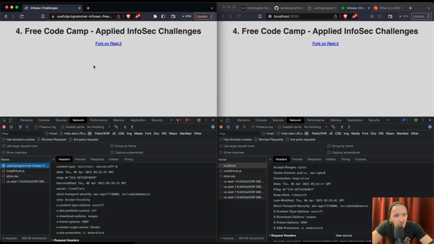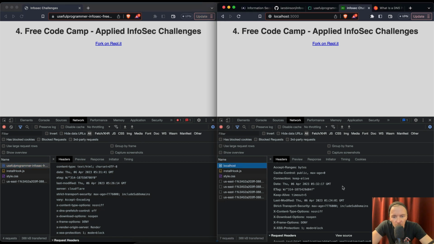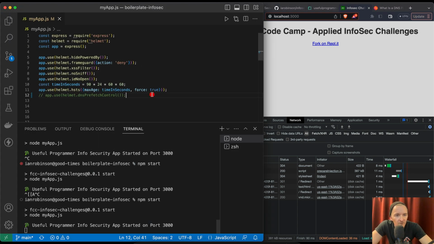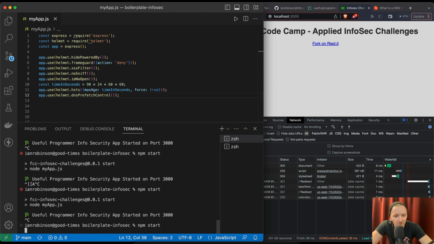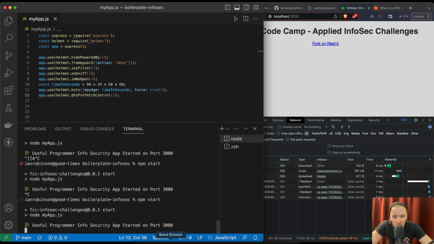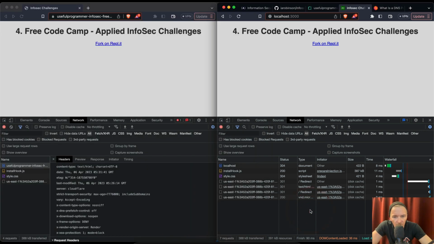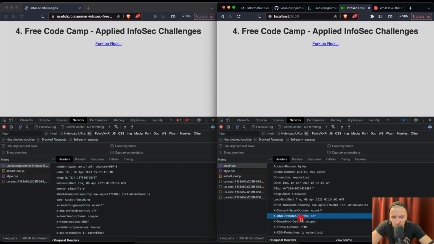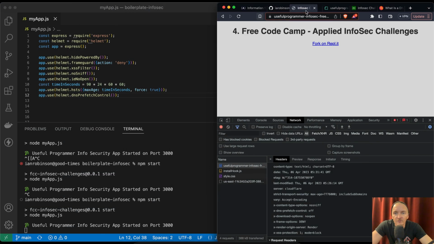Prefetch control off. Interesting. Oh, yeah, I turned it off, of course. So if we turn it back on and we stop the server and restart it, then we look here, we should see prefetch control off. Yeah, okay, cool. Nice, so I'll just return to this tab and we can grab our URL.